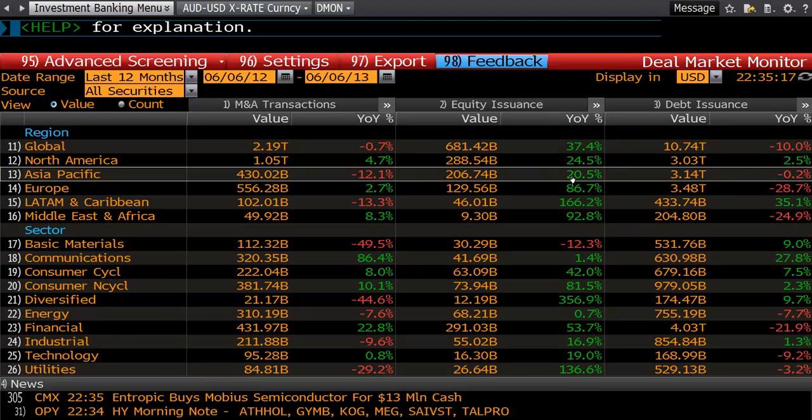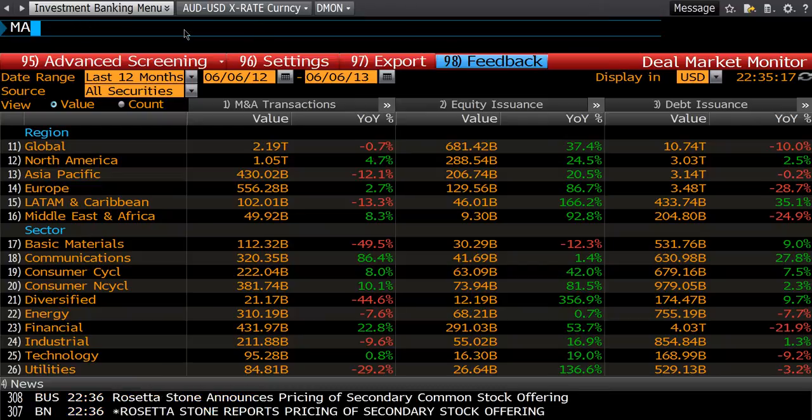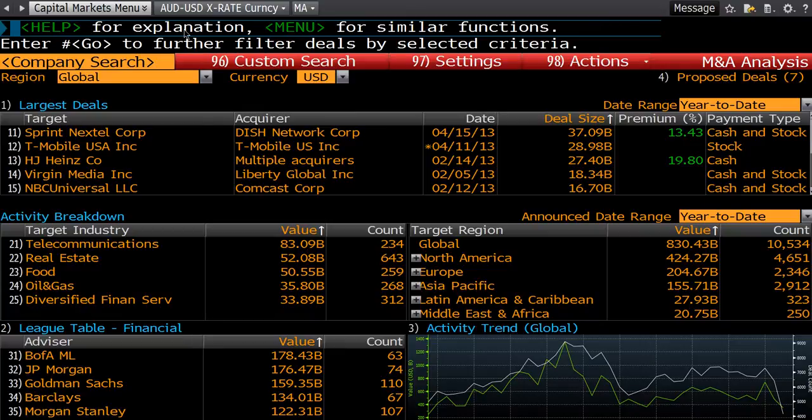But if you want to have a look at M&A transactions, or a particular area where there are M&A transactions, you can get to that by typing in MA into the navigation bar, followed by Go. When you do that, that'll bring up the mergers and acquisitions dashboard, so to speak. Again, it defaults to global, and will give you an indication of the different target industries and where the deals have been. Biggest advisor globally. This is all global information here.